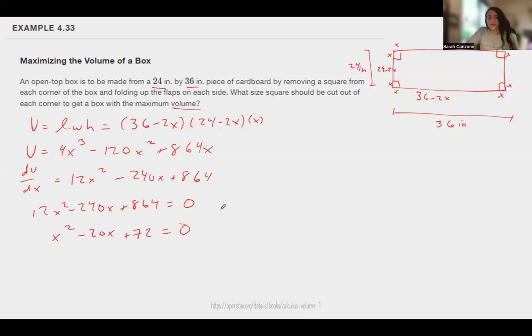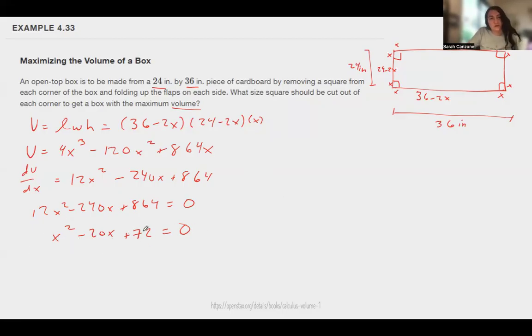Now, of course, if you wanted to just jump right into your quadratic formula, you could, but that is a lot of work, especially considering we don't use calculators in this class. I suggest trying to simplify this a little bit before you go ahead and start plugging in very large numbers. From here, I'm just going to jump to the answer.